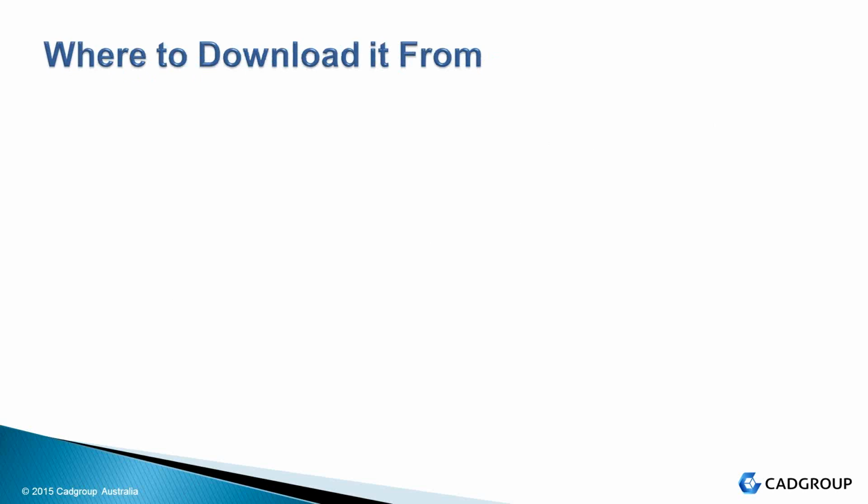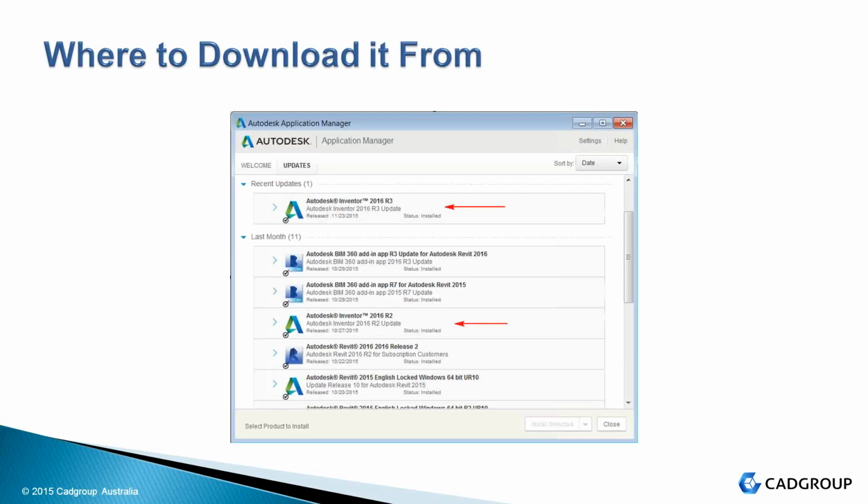All right, so first of all, where to download Inventor R3 from? If you already have Inventor installed on your computer, on the lower right corner you see the Autodesk Application Manager, which is actually a really cool feature that got installed with the Autodesk product starting a couple of years back. Every time there's a new update for any of your installed Autodesk product available, it would show you a balloon there that there are updates available. So if you open Application Manager, you can see that on my machine, I've already installed R2 as well as R3. That's why it's showing us here status installed.